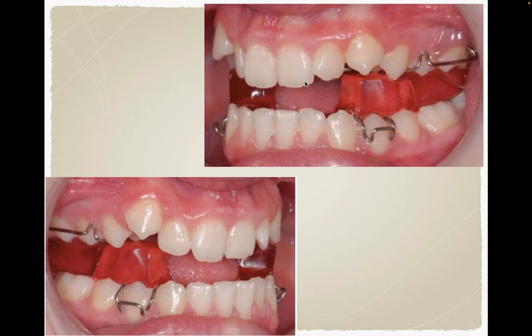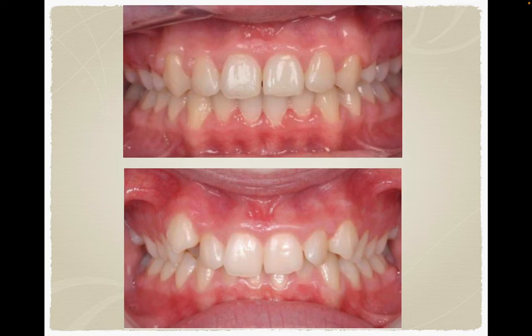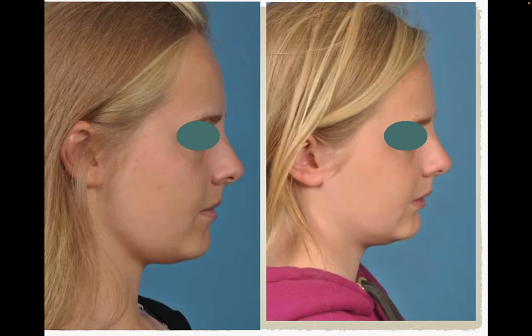So the advantage of this technique is that you are saving time, because you are not going to do proclination and then functional appliance, you're doing them simultaneously. And also, the patient will not feel uncomfortable, because basically, using a URA, you're going to make him look worse, and then you're going to fit him with twin blocks. So I'm not sure if the patient will be happy. And also about the cost, because you are using more appliances, I personally prefer to use the modified twin block. And then you go to the second phase, removable appliance, fixed appliance, and then done with the treatment. Well, this is here after we finish treatment.